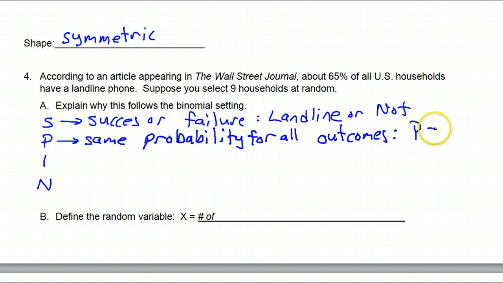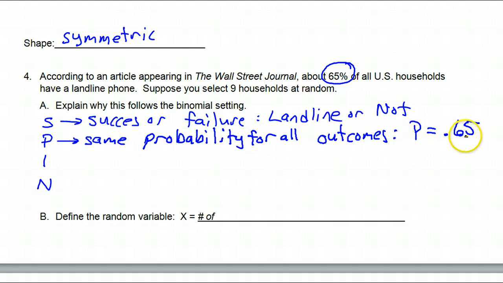In this case, there is a probability that's given for all the households, which is 65%, or p equals 0.65. For the P in SPIN, whatever else you say, you should end by saying what the p equals.